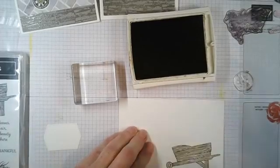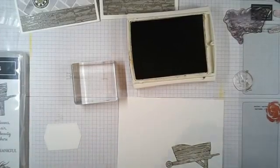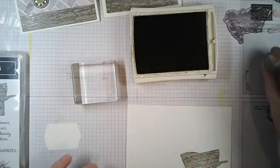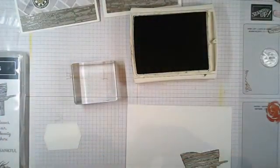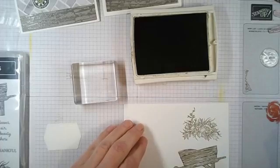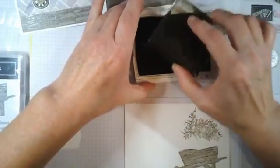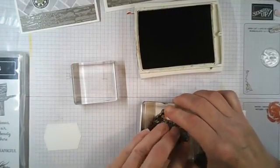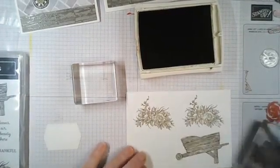So doing Stampin' the Wheelbarrow in Soft Suede, and then I'm going to, while it's reasonably still wet, well, it doesn't really matter if it's not actually, going to use my paintbrush in a minute. I'll show you. No, that hasn't stamped. See, if I'd used the Stampin' Artist, I could have done that again. That's better.